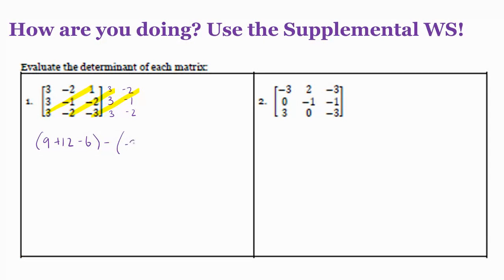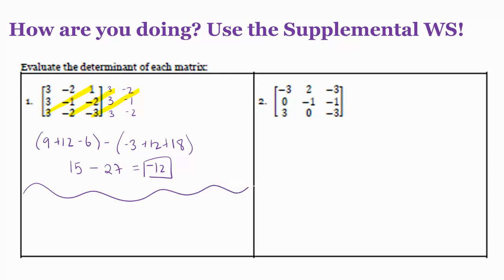Negative 3. 4 and 3 is 12. Negative 9, 18, so plus 18. Right, so 9 and 12 could probably actually cancel some things out, but that's okay. 9 and 12 is 21, minus 6 is what, 15? Minus, this is negative 3 and 12 is 9. 9 plus 18 is 27. And then 15 minus 27 is what? That's the same thing as 27 minus 15, and that gives you 12, so this would be negative 12.